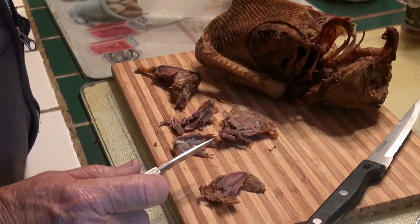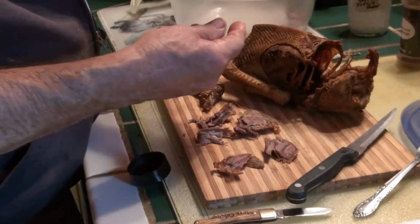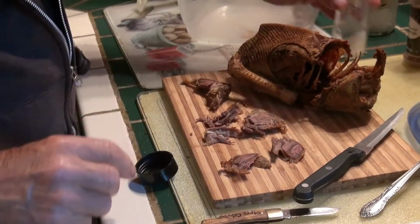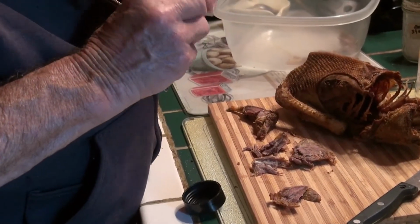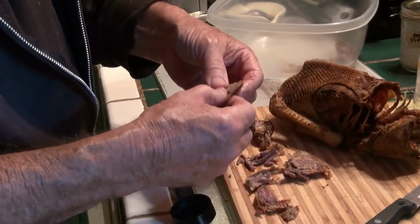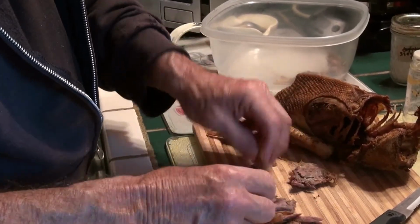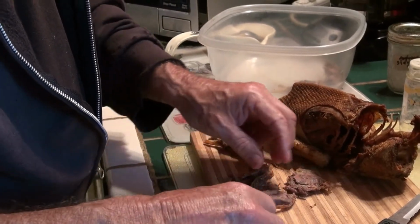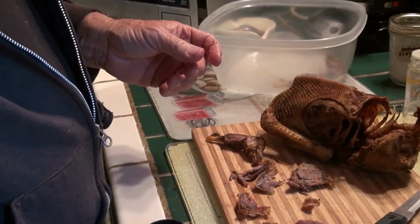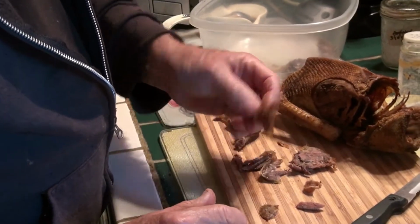Okay, I am going to put a little tiny bit of salt on here, because I like a little salt on my meat. And I'm going to let my cameraman, Debbie, test this while she's filming and give an opinion of how it tastes. And this is a piece that's got skin and meat on it. All right. She's going to work on that a minute. And then I'm going to test a piece right now.